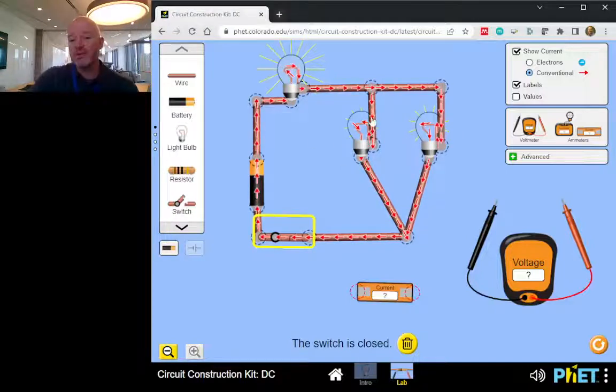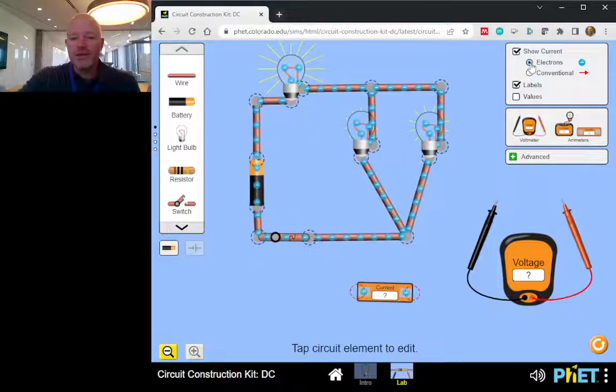Now these three light bulbs all have different resistances, so they're all three different. If we wanted to take a look at electron flow, you notice that those are flowing opposite the way we define conventional current to flow. So we've got these little electrons flowing, or we've got this current flowing, depends on how you like to look at things, and the light bulbs light up.